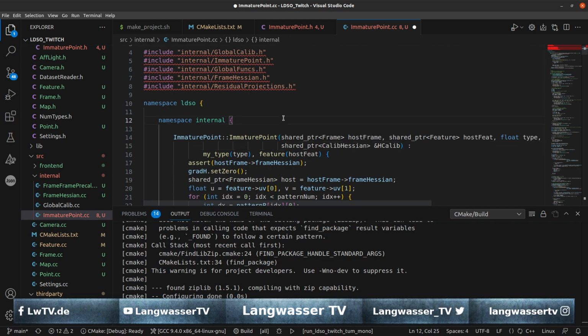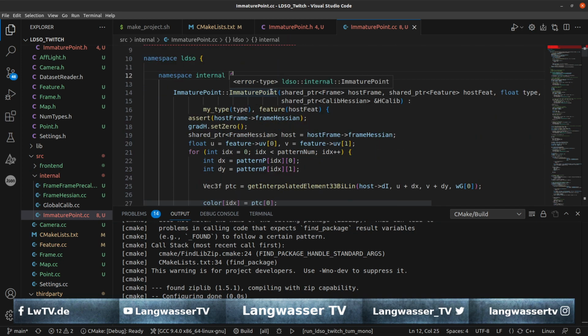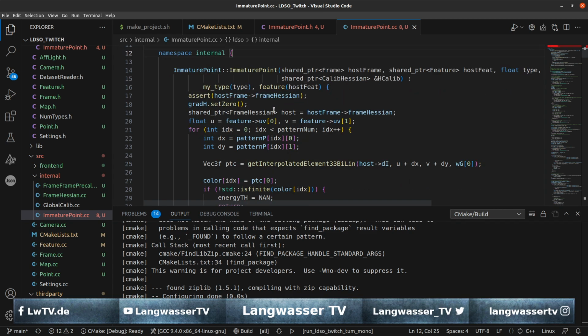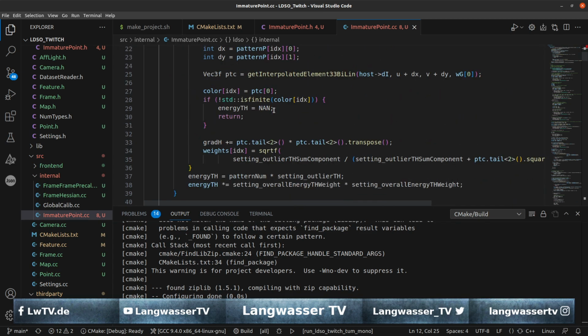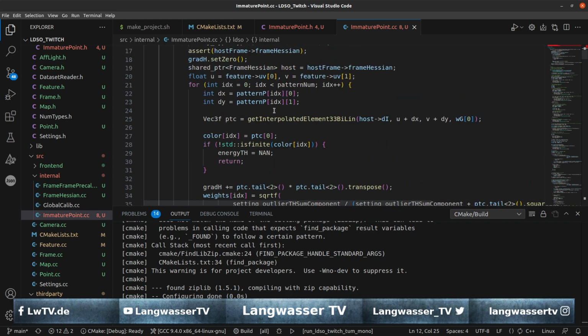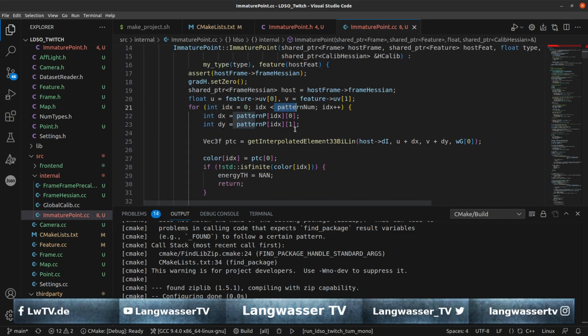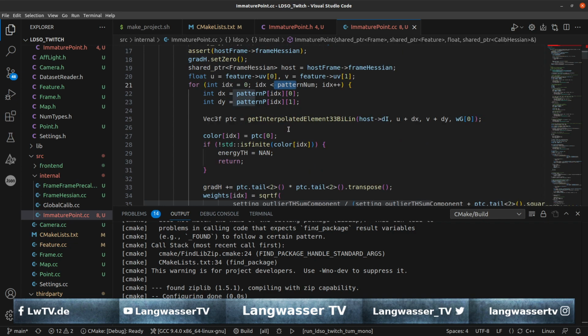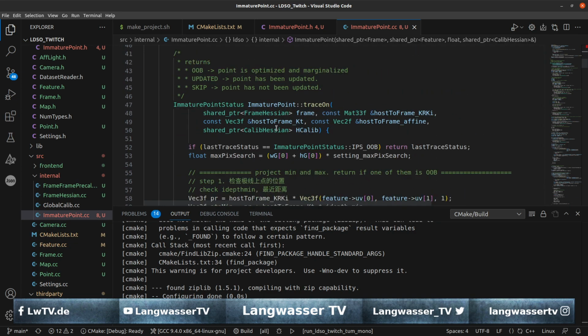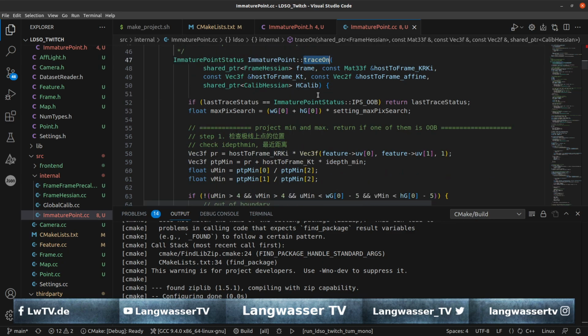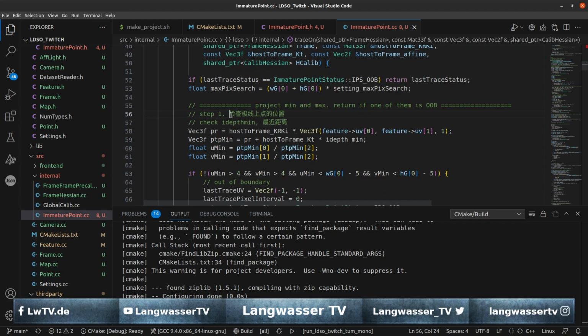Okay, so here we have the constructor of the imager point, which will also already evaluate the pattern, the residual pattern, it seems. Okay, but then we can trace on a specific frame. Then we have some Chinese characters again. Let's see what they tell us.